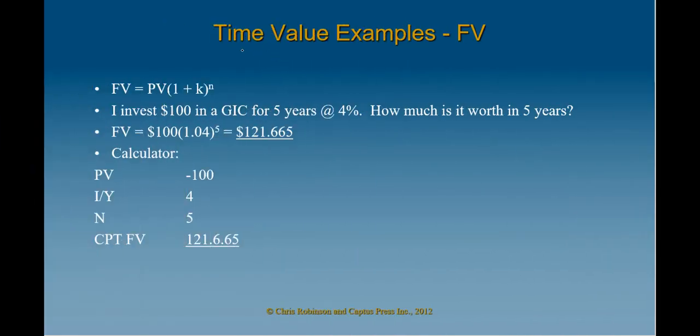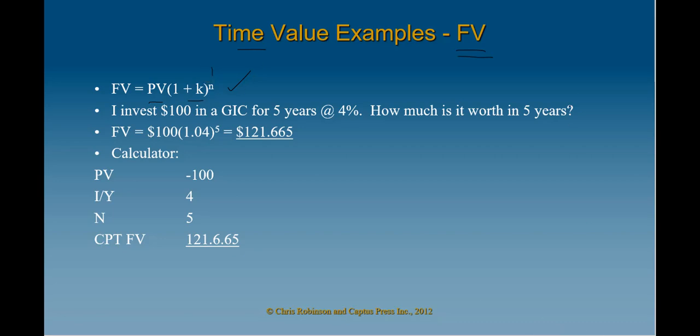Okay, now we're going to jump into some time value of money examples, and the first one that we're going to look at is how to calculate the future value. So the first thing that we're going to do is look at the algebraic formula for future value. Future value equals the present value times 1 plus the interest rate or discount rate to the power of n. In this case, n is the number of years.